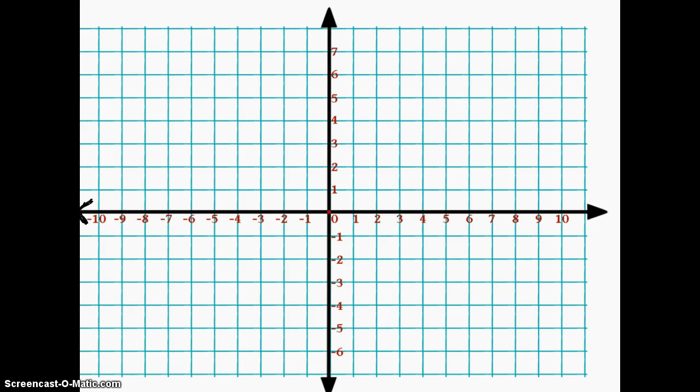Now, when you're looking at a coordinate plane and you want to list your coordinates, it's a lot like the game Battleship. I'm sure a lot of you kids have played Battleship. You might have seen the movie. It's a game where you put a plastic ship somewhere on a grid, and then your opponent has to guess by using coordinates where your ship is, and they might say things like B2 or something like that. With this coordinate plane, our numbers that are on the x-axis will be listed first, and our numbers that are on the y-axis will be listed second.